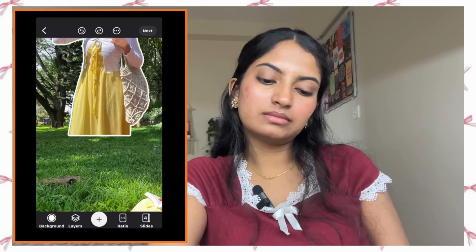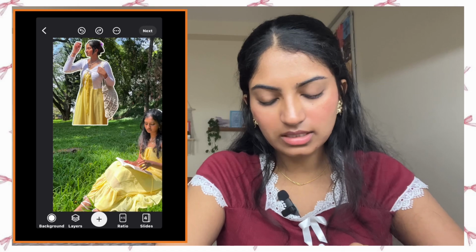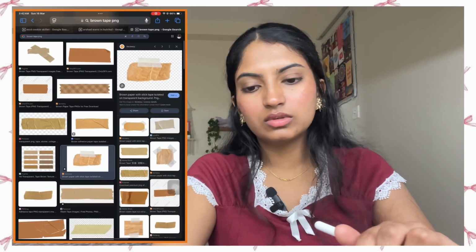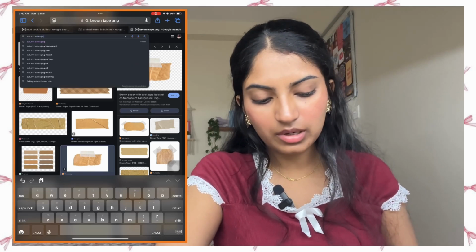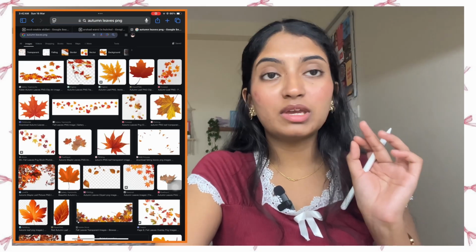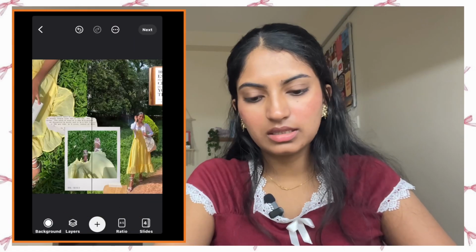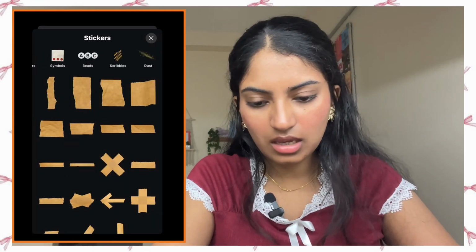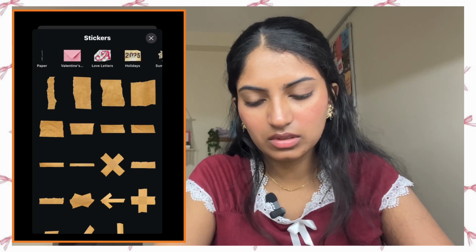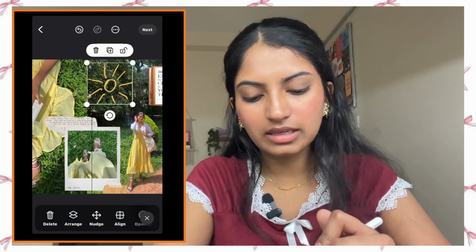Now I don't like this part here because it's just too straight. So let's add something. Again, go to Google. Since we are sticking to some vintage vibe, let's add a leaf, but autumn leaves. Make sure to use the word PNG all the time. Yeah, this one, perfect. Let's add some sticker here because it's looking very bright and sunny. I think they have a sticker for sun, if I'm not wrong. This is cute.